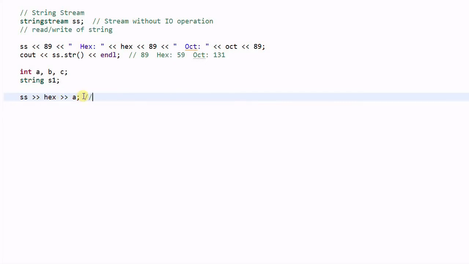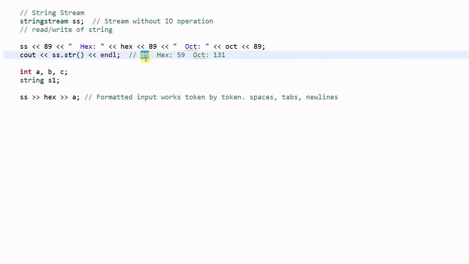This is a formatted input, and formatted input works token by token, and tokens are separated by spaces, tabs, and new lines. So the first token it will see is 89, and it will be parsed as a hexadecimal number and saved to a. So in the end, a will equal 137.